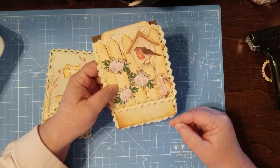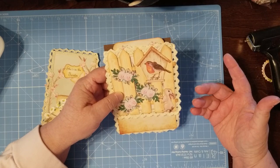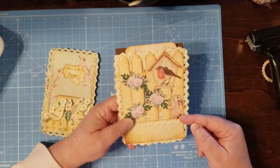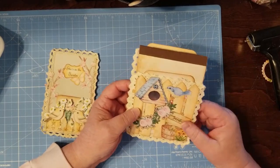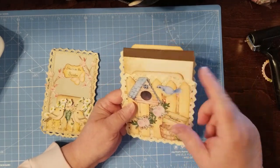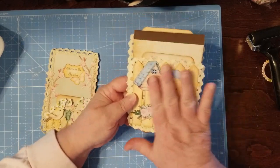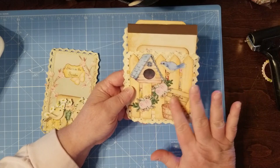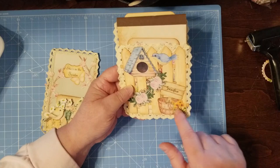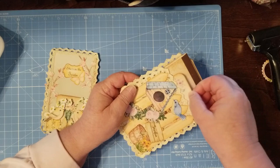Now, this, of course, I could have folded in half, but I was being me, and so I folded it to where one side's a little bit shorter than the other, and the way I'm going to use it, you won't be able to tell anyway. So I put my big fences on here. This is the other fence page. I put some of the fussy cuts from the kit on here to decorate with. I did these at half size. The other things are at full size. This is at half size. And, of course, I put lace underneath the fence because that's, again, how I roll.